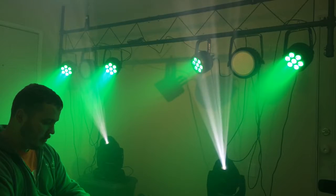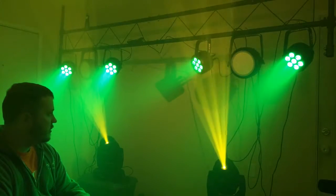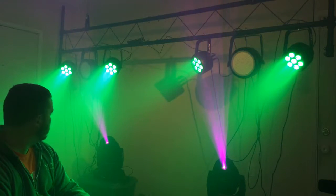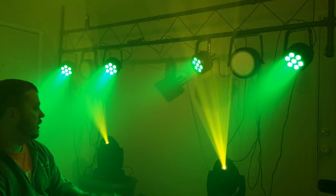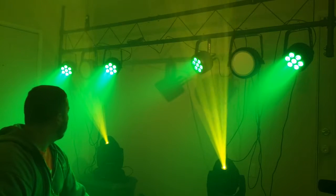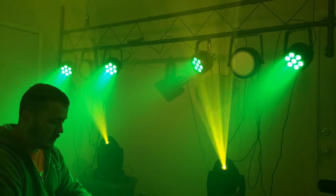Okay, now back to my grouping. Add some color. Let's do a nice contrasting color there. Yellow, there we go. So now I have just created my very first look.